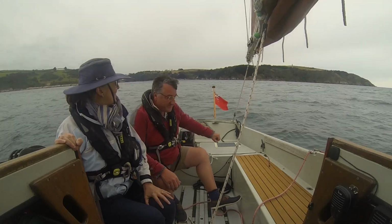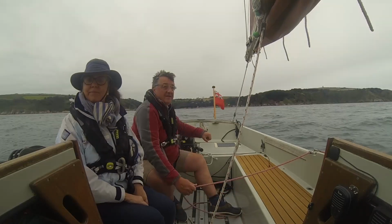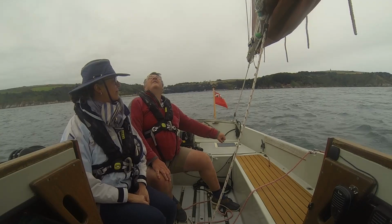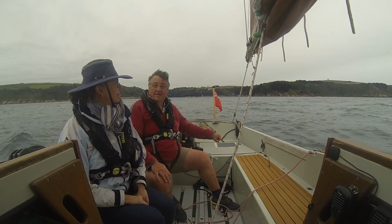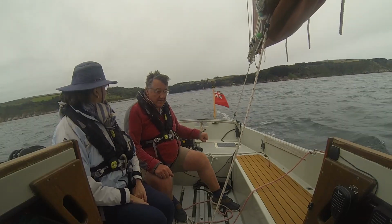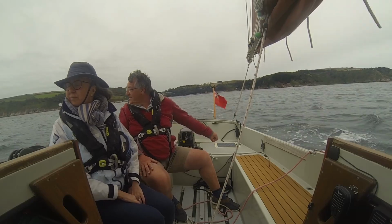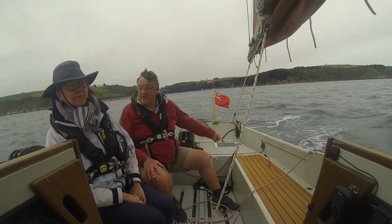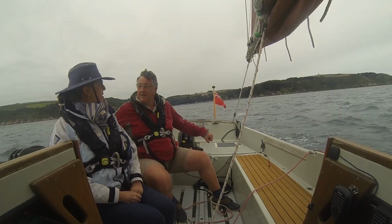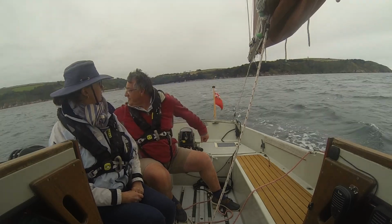So leaving the river entrance behind, we start to beat down the coast. Wind is around 12 knots. That light swell got a little bit bigger the further out we went, so we stayed quite close to the shore where it was a little more comfortable. I have one reef in the main and a full jib. We could shake out that reef and go a little bit faster, and if I were alone or on a longer passage, that is of course what I would have done. But for now, we're doing between 3 and 4 knots with virtually no heel, having a nice gentle day out on the boat.